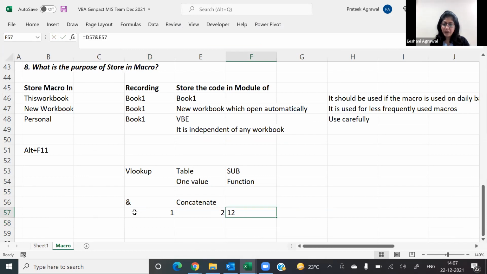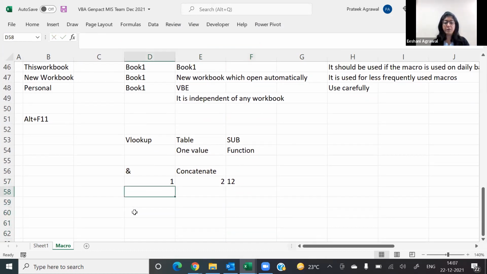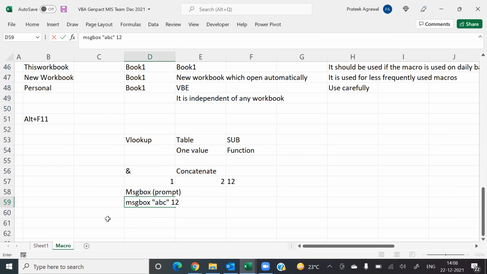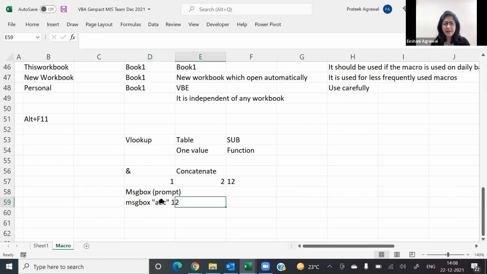Now, why did we have to use it? Because when we were working with the message box, we were only going to work in one part of it, which is the prompt, right? In the prompt, can I give two different values, like some text and then a number? Do you think even Excel will accept something like this? No. So in order to make these two things one single entity, we introduced an ampersand. When you put an ampersand, it joins them into one, and then one thing is returned in the prompt part.